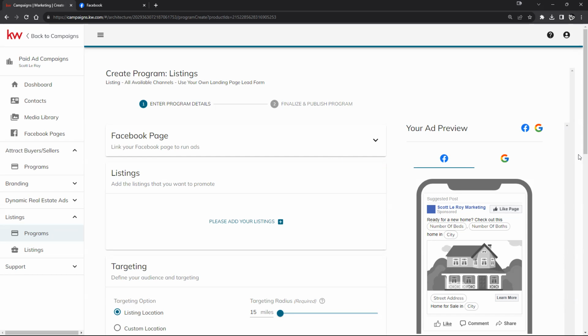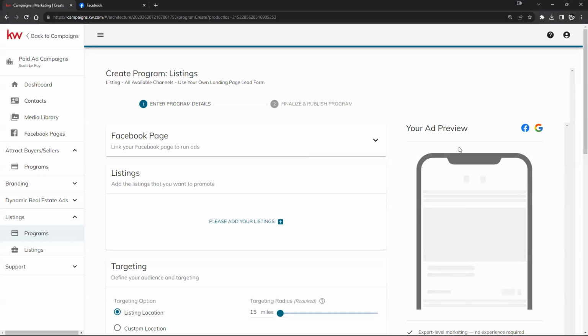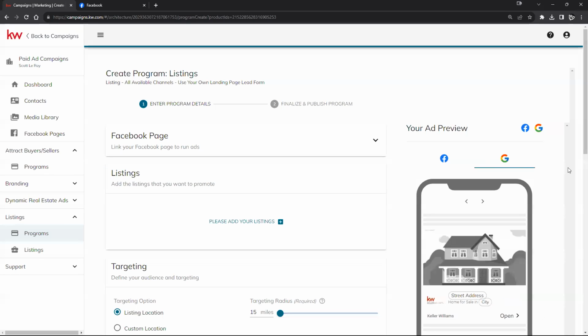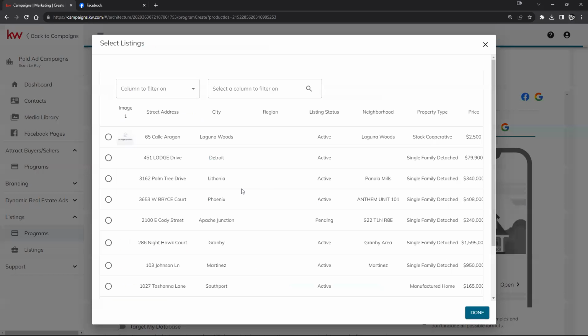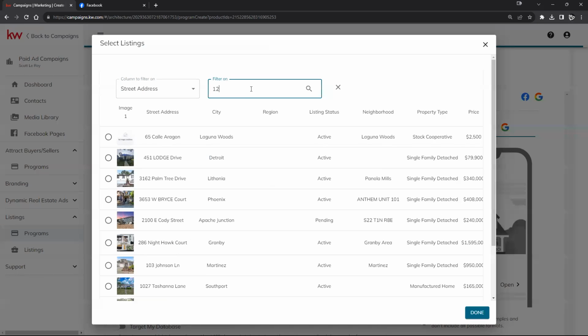So right here, let's back out here really quick. Oh yeah, so when we go to the Google AdSense, you may have the option to toggle. Do you want this to be a Facebook ad, or do you want this to be a Google ad? And then again, if we move over to the Google ad right here, we can start to see what this looks like. So again, first and foremost, we'll choose a listing here, column filters on. I'll just do a street address, 123 Main Street.